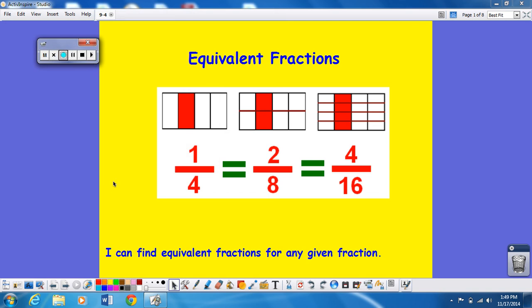Alright guys, tonight's lesson is on equivalent fractions, and this is going to be a fairly quick lesson. We are basically trying to find fractions that are equal to other fractions, and it's a very simple process as long as you remember that what you do to the numerator you have to do to the denominator. We're going to watch a real quick Study Jams that kind of explains how you would get an equivalent fraction if you had a sandwich.